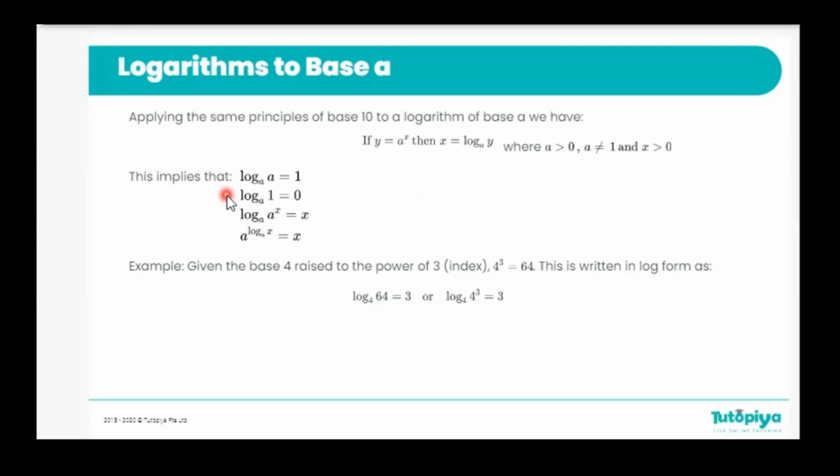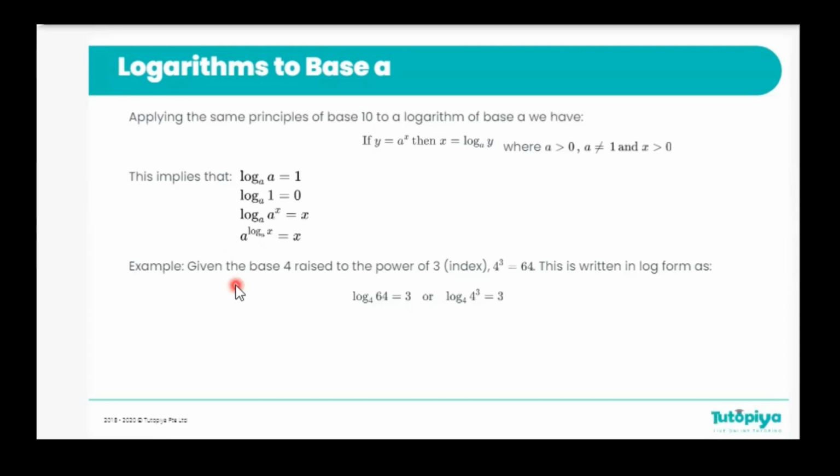We also have the third logarithm law, which says that log a to the power x to the base a is just x, because if we have a raised to the power of x, then the power that we need to raise a by to get a to the power of x would just be x. Then finally, a raised to the power of log x to the base of a would be a. Let's look at this example over here.